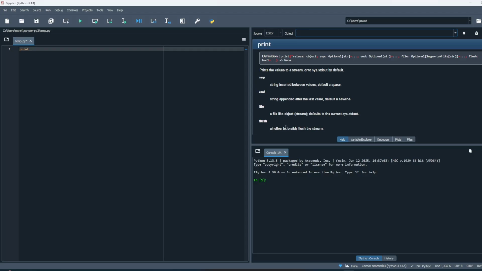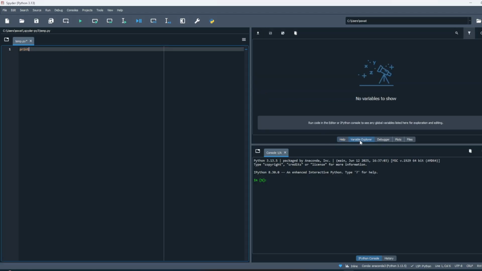We will see the variable explorer once we go over what variables are. At any time I define any variable, all the variables would be highlighted here. And we will learn all about it as we move forward in our videos.